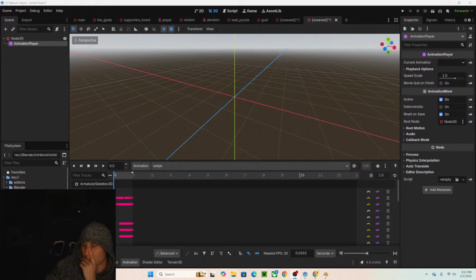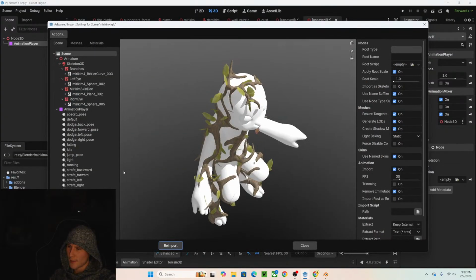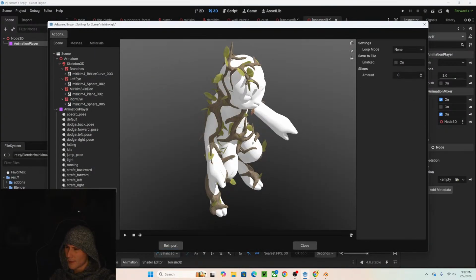So what could I do here? I could save a scene for test animation player maybe. Why can't I just grab this animation right now? I just want to grab this animation.